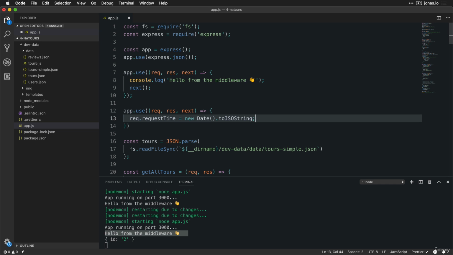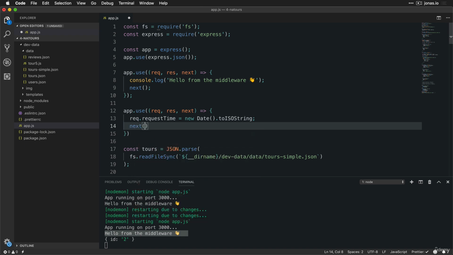So let's pretend we have some route handler that really needs the information about when exactly the request happens. And so the very simple solution is to simply add something like this to a request using middleware. All right? Now don't forget, of course, to call the next middleware in the stack. Okay? So right now we have requestTime on our request.